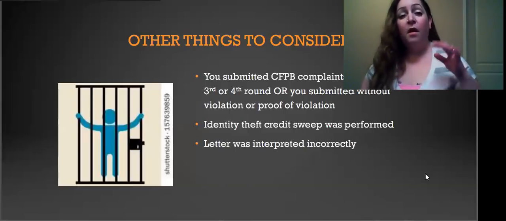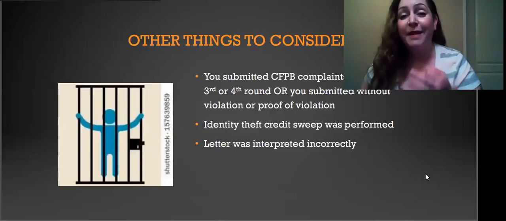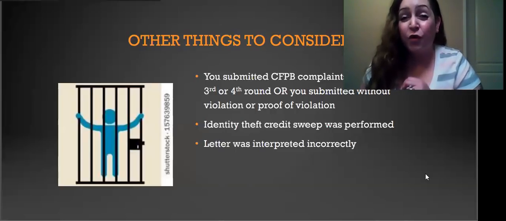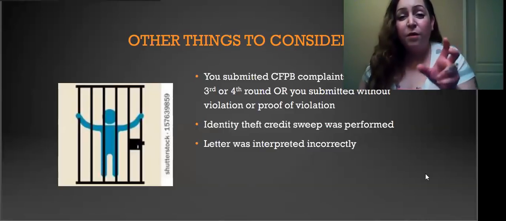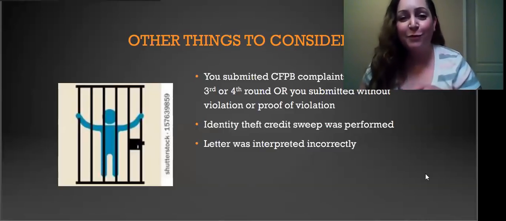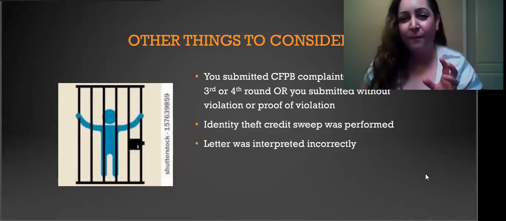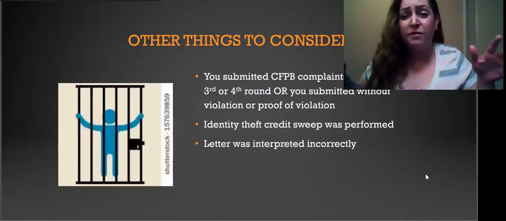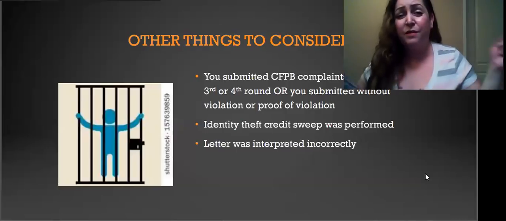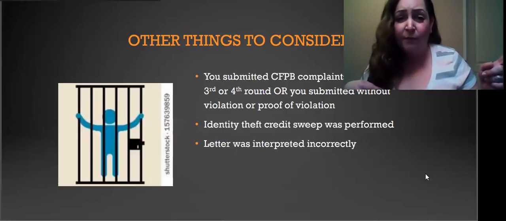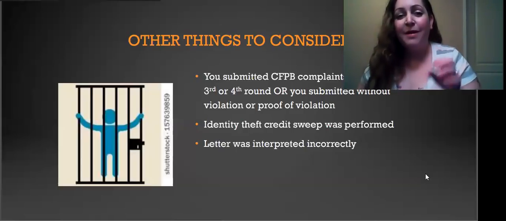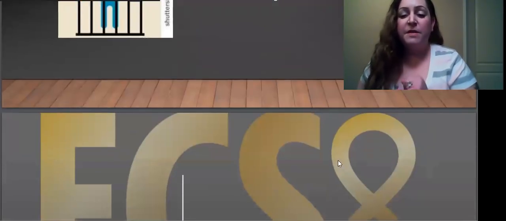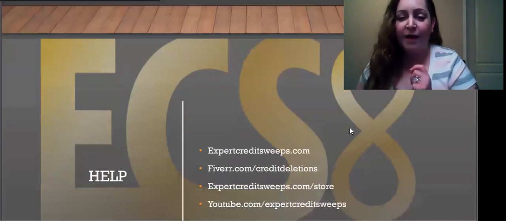Another thing is that your letter, because of your language, may have been interpreted incorrectly, right? Because of the language in your letter, not even your dispute reasons, but those 15 paragraphs that you put on there, they made them think that you were saying that it didn't belong to you, and now you have a fraud alert, and all of your creditors, like for your revolving accounts, they all closed it because of the fraud alert on there because of the words that you used in your letter. You need to be clear and, remember, specific. Be specific, all right?